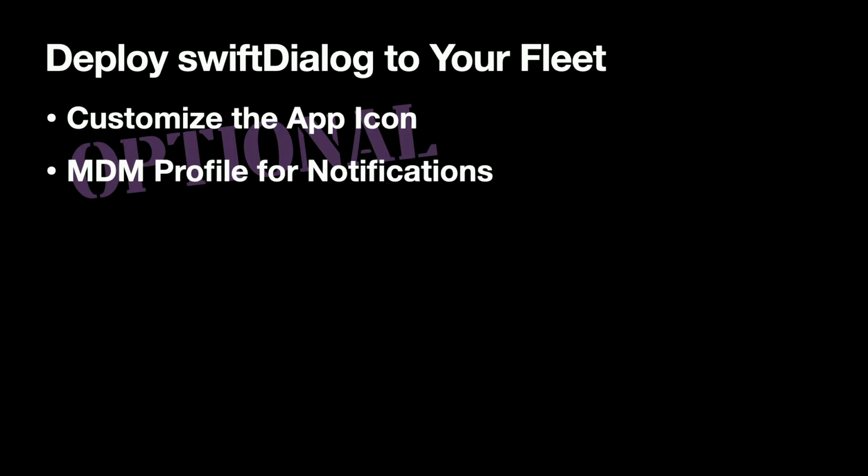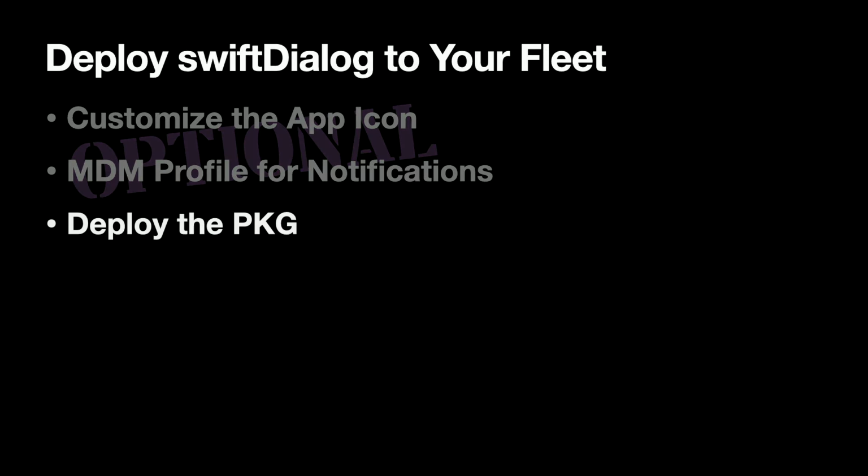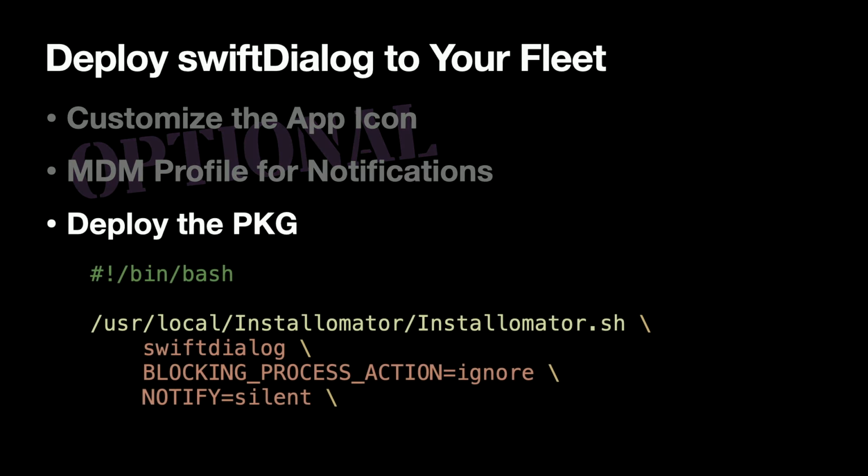If you want to use notification center events, you have two prerequisites you might want to take care of. Customizing the app icon is done in a really clever way. You don't have to repackage or anything like that. I'm not covering that part in this talk. The wiki goes into detail on how to do it, but it's really nifty and not too difficult. And if you want your users to see your notifications, you need to configure those notification settings with a profile. Other than that, you just need to deploy the package. And quick show of hands, does anyone know of a tool I might use to deploy that? Yeah, okay.